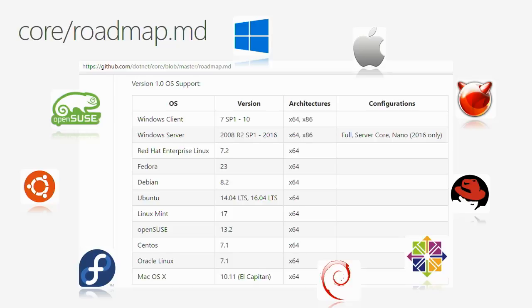So basically, it's telling us that the x64 architecture is supported on all those Linux distributions, Mac and Windows, where x86 is Windows only. I think ARM32 and 64 are under development. Not sure about what stage they are at the moment.